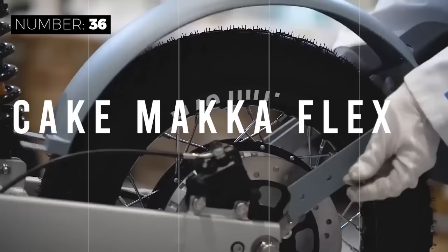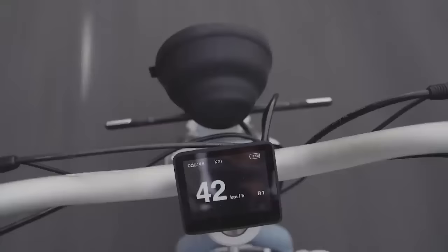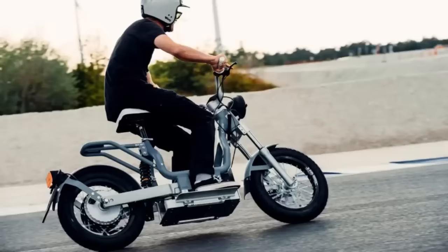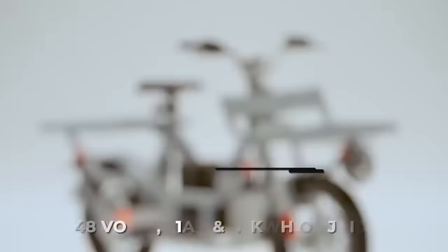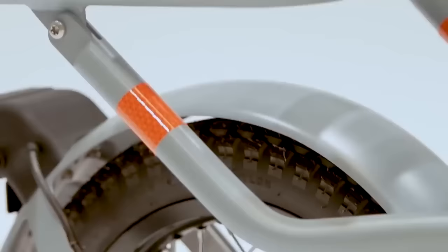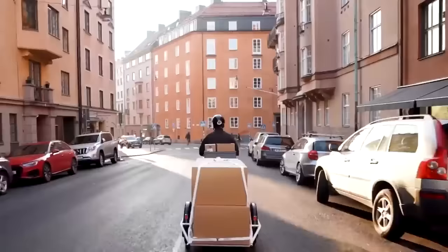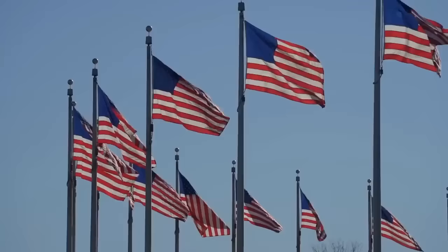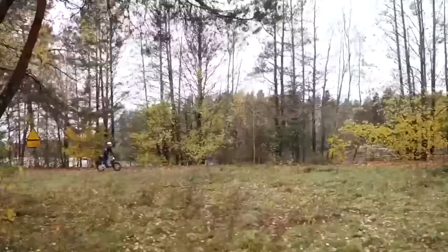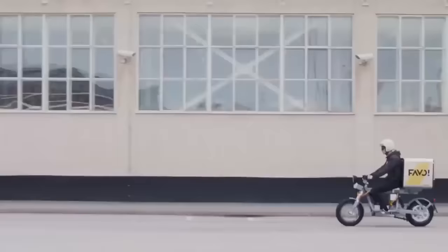Cake, a Swedish electric off-road motorcycle company, has announced its newest electric motorcycle, the Cake Maka Flex. The Maka Flex is an electric enduro bike that features a modular battery system, meaning you can add or remove batteries to change the range and weight of the bike. Each battery pack gives over 30 miles of total driving range and features 48 volts, 31 amp hours, and 1.5 kilowatt hours. The top speed is 30 miles per hour thanks to the 3.6 kilowatt motor and lightweight 130-pound frame, and each battery adds 24 pounds. Available globally, the base model comes with two riding modes, and there are multiple racks and cargo options available, or even a rear passenger seat.